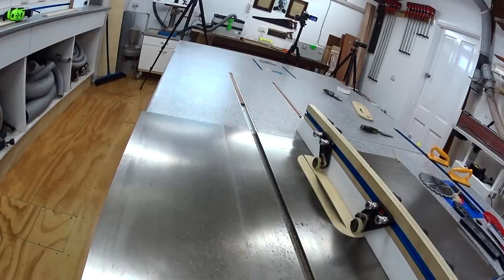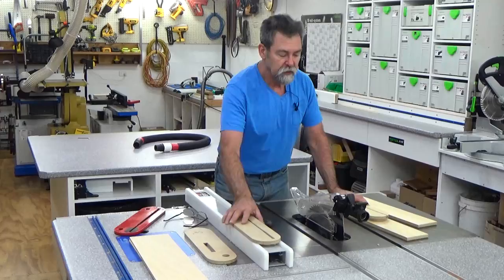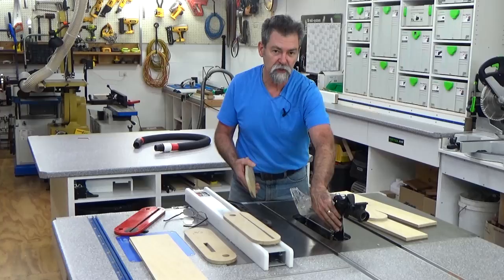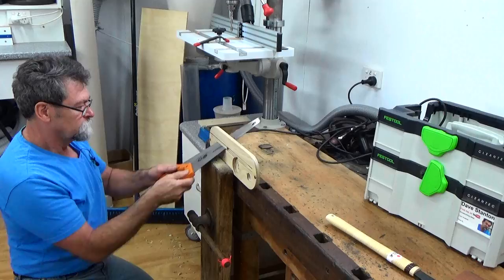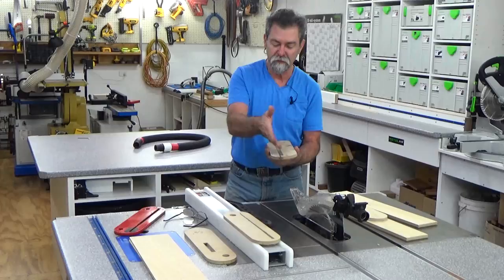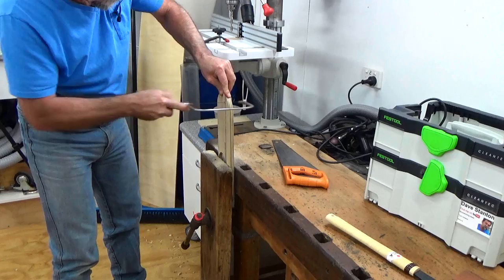Once we've got that cut done, be aware that the cut finishes about here — we're going to have to continue it because we've only made allowance for the blade, not for the splitter or the blade guard support. So I used a small panel saw. You don't need to take the blade off the coping saw if you're doing the style with the hole at the end — you can just slide it down and do the cutting. If you're doing the other style, you will need to take the blade off the coping saw, put the blade through, put it back on, and then do your final cuts to cut out the center.